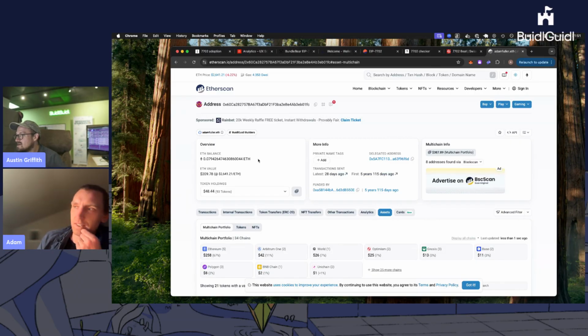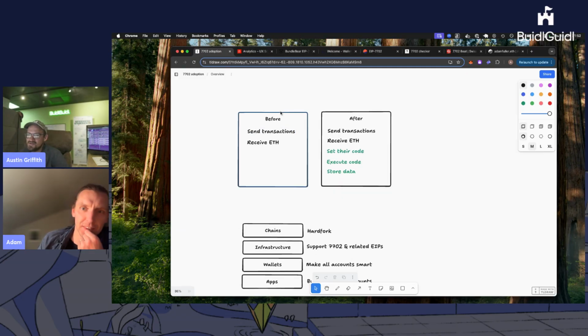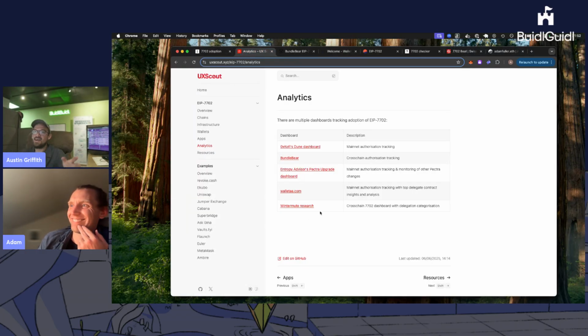So did this solve the UX? I remember even with 4337 we thought, all right, we're going to have gasless transactions, and this will make it so you can come in and just use an app. Some people picked it up, some people didn't. Some people were even afraid of implementing 4337 because they saw 7702 was coming, and there was a chilling effect on 4337 because 7702 was announced. Vitalik YOLO'd it in an hour, and it actually slowed down 4337 progress. He kind of teabagged the 4337 EIP.